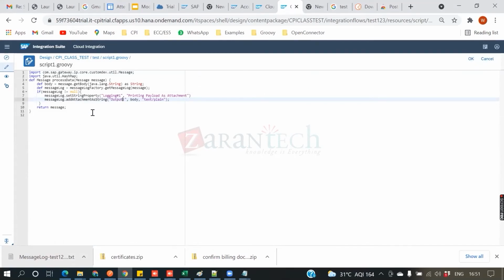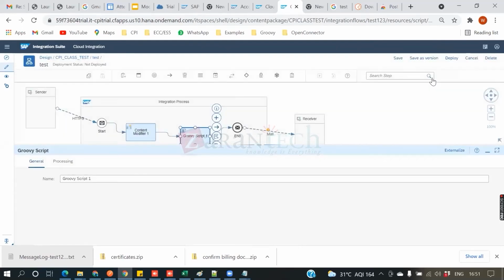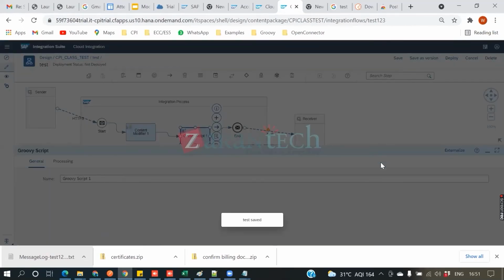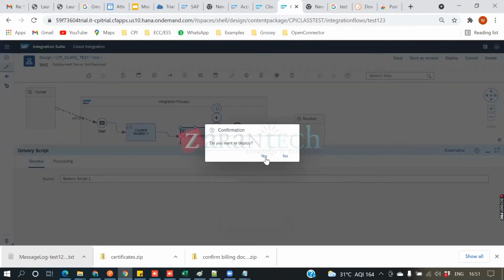Basically here what happens is whatever data you are sending, it is created in the format of an attachment, and all the content is stored in the name of attachment in text/plain format. Okay. Now I'll save this. I'll deploy this.